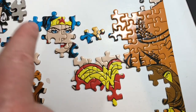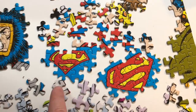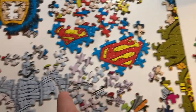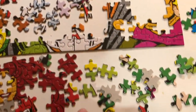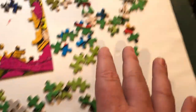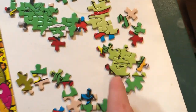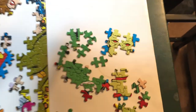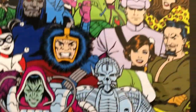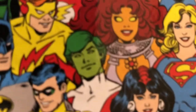Working on Wonder Woman here, and of course the two Superman and Supergirl. And we've been working a little bit over here with the reds, and working a little bit with the greens, putting this guy together. I still don't know who he is. Where is he? He is right here. Right here. There he is.